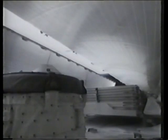And the first movement of the starboard payload bay door beginning to swing open, the Earth below, as Atlantis is currently orbiting over the southwestern United States at an altitude of 143 statute miles at its apogee, 98 statute miles at its perigee.